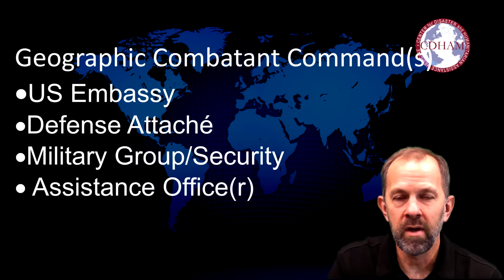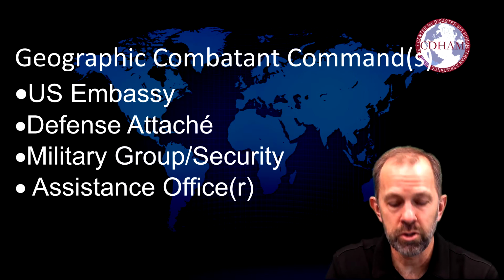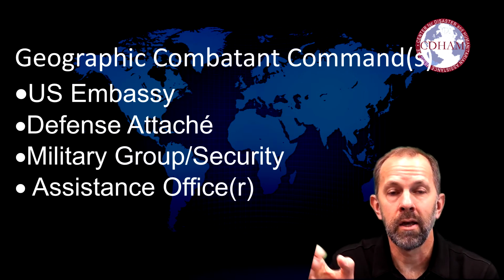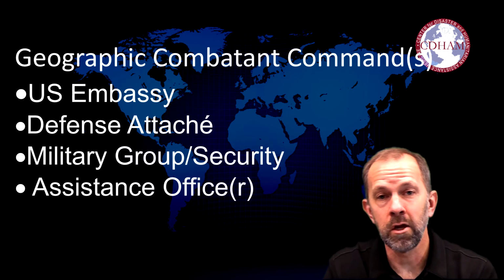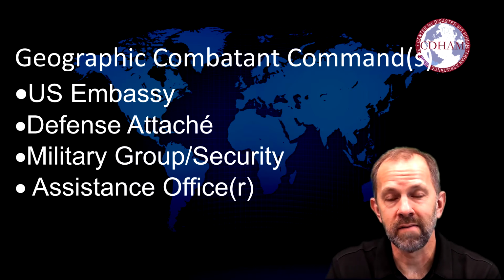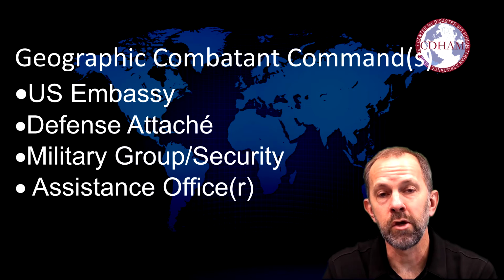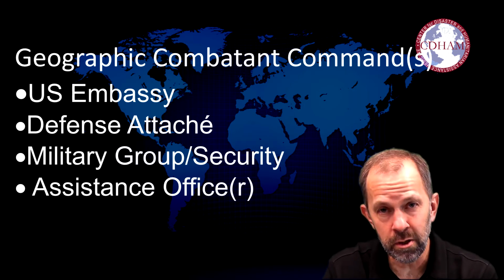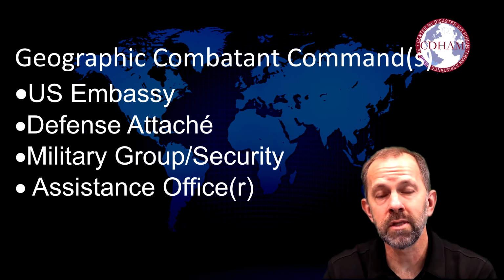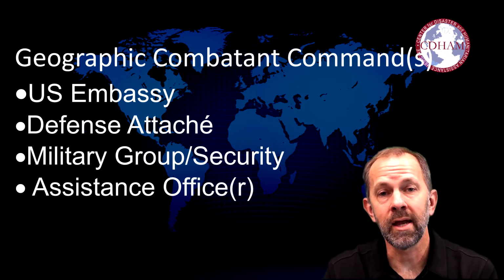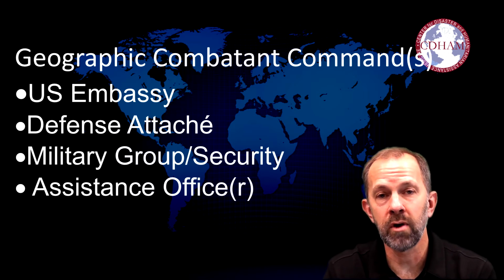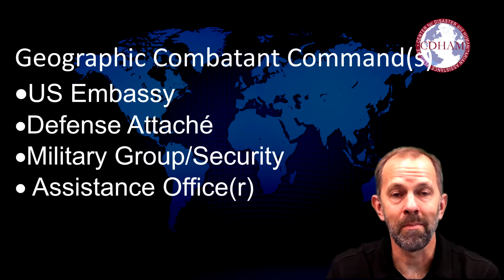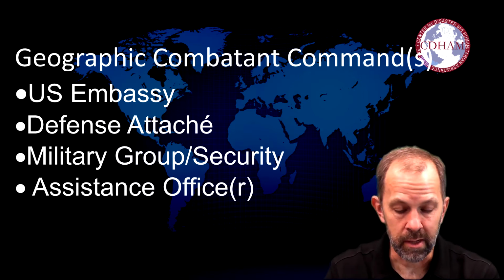So stepping away from a scenario like Iraq and Afghanistan, any other country, all that coordination runs through the U.S. Embassy and is authorized by, they may say no, but they are authorizing those activities with that partner nation. Within the U.S. Embassy is a defense attaché, which is really the military advisor to the ambassador. For many practical purposes, they are the intelligence entity within that embassy and within that country, so watching out for and keeping track of the relationship with that partner nation military.